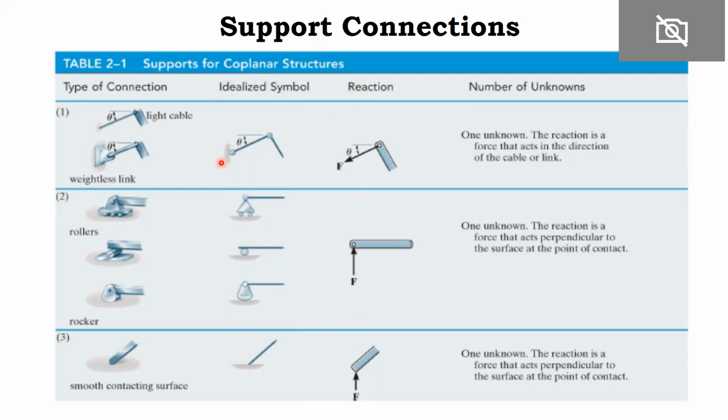If the member is like this, its reaction force is acting along this line. It always makes an angle theta with respect to the horizontal by referring to this link. In the second case, a roller, there is no horizontal reaction force. Here the reaction force acts only in the vertical direction. Similarly, if some component is simply resting on another component, the reaction force acts from bottom to up, in the CG direction, or where the component touches the surface.